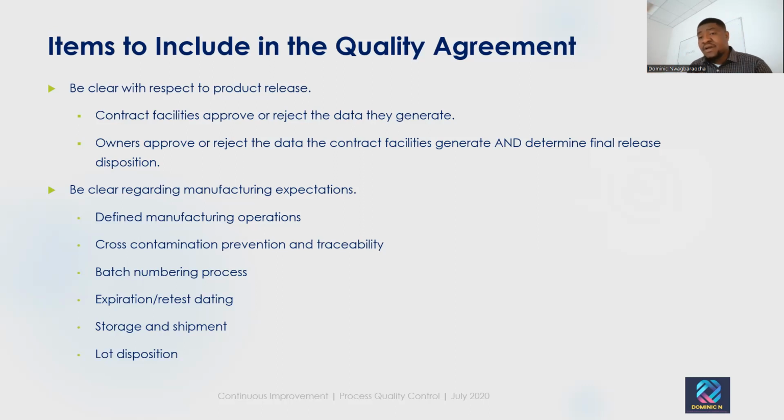You cannot ship a product that is on hold to my warehouse. We will make a decision from our side, correct it before it is shipped. Only products released by us should come to our distribution warehouse. You cannot ship to trade from your warehouse. Lot dispositions or batch dispositions can only be given by us. So this level of detail is what you need to be able to share or show.